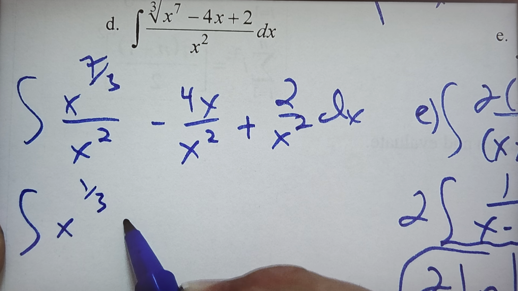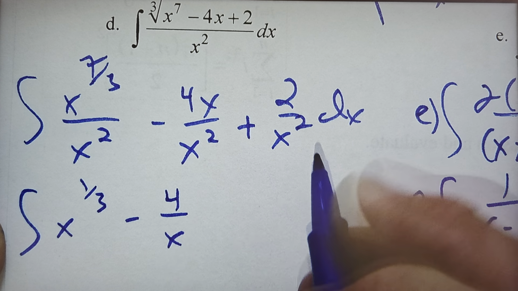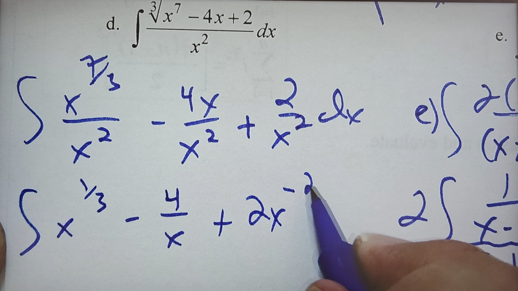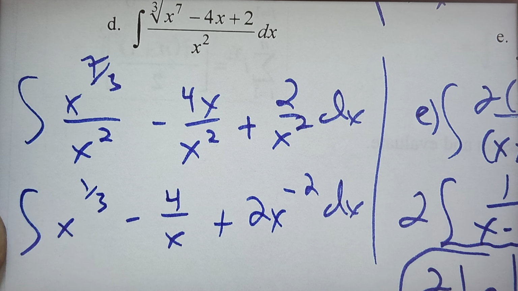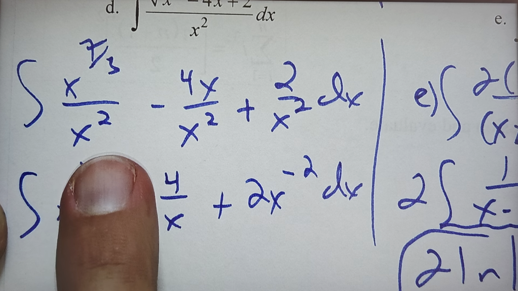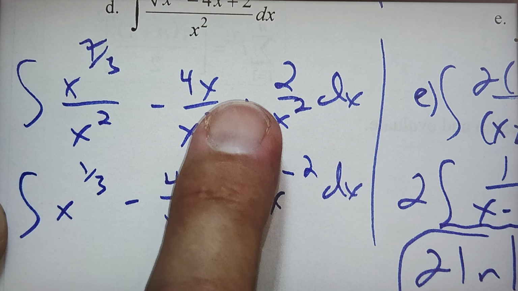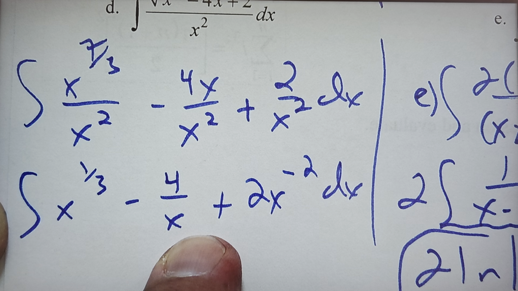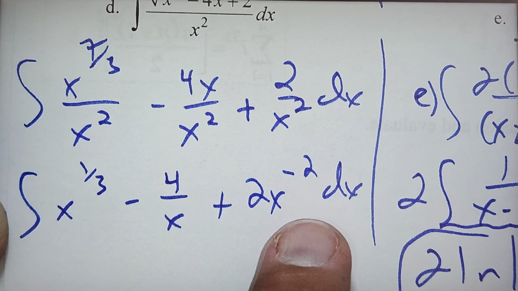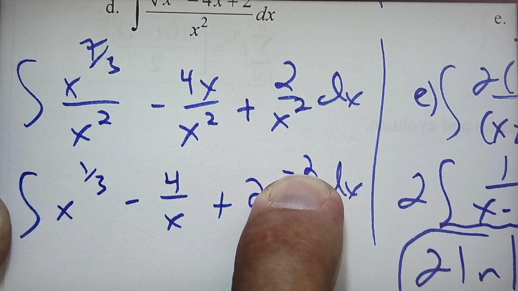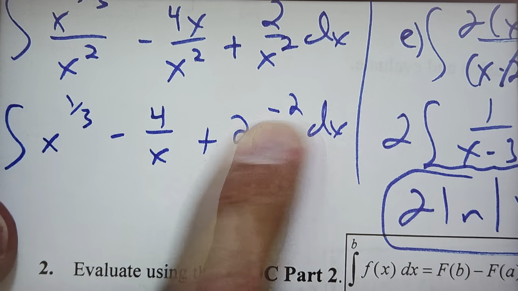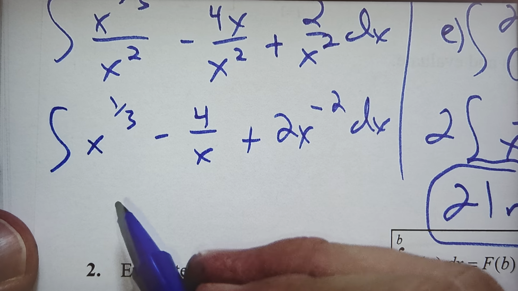I found the second and the third term, but I don't know the first one. What'd you get for the first one? For the 7 over 3. Is everybody cool with that? 7/3 minus 2 is 1/3. I kill an x. And then this one I'm going to pull it back up because I know this is going to be a power rule thing, so I want to make it look like a power. What's the integral of x to the 1/3? Don't overthink it.